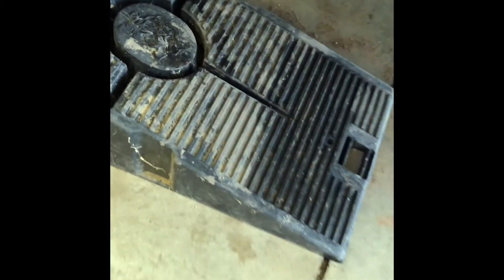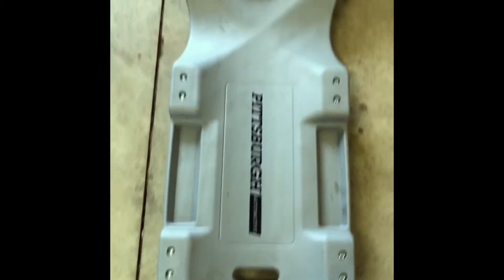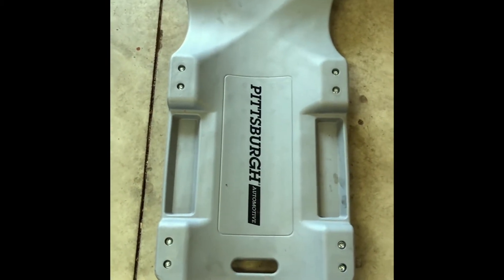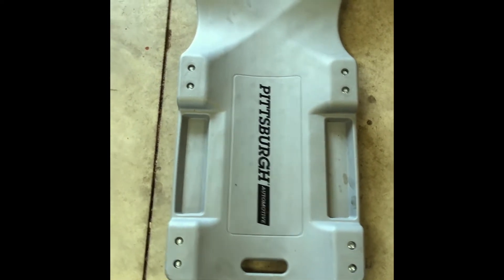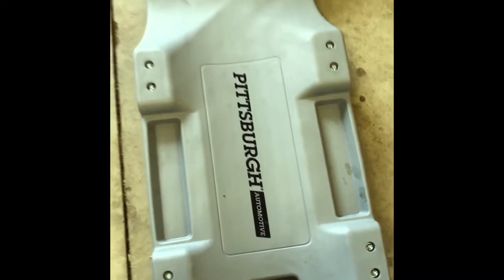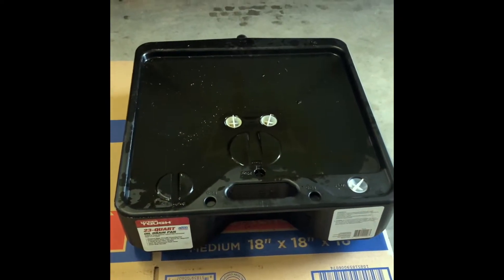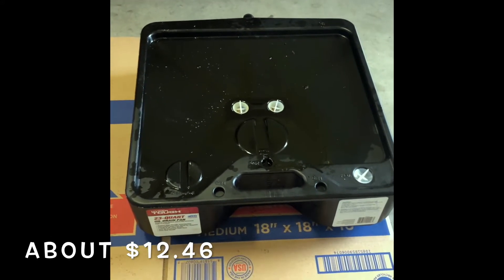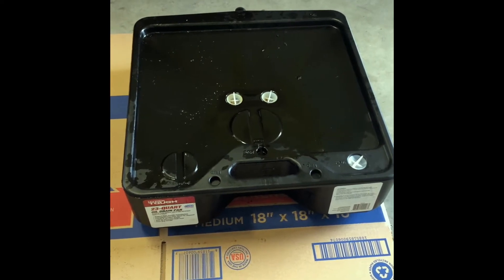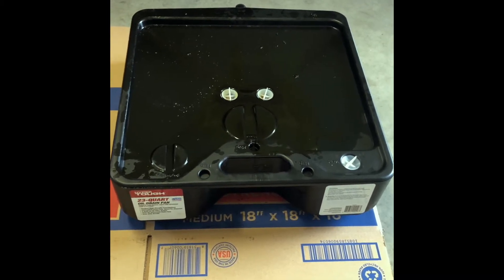We're going to go ahead and get started. We'll be using Rhino ramps — I got these at Walmart, they're about $25 to $30. They support the weight of this F250 just fine and give us a real good height to get underneath. This is the creeper we're using today — it's a Pittsburgh model from Harbor Freight. It's lightweight with a padded headrest and tool holders on both sides. I really like this drain pan I got at Walmart — a great way to store oil from several cars without having to run and dump it every time.